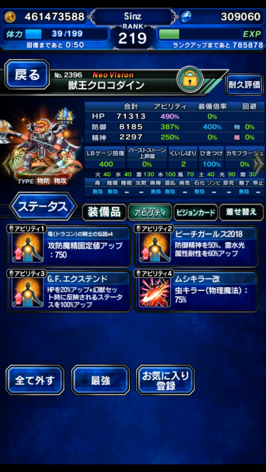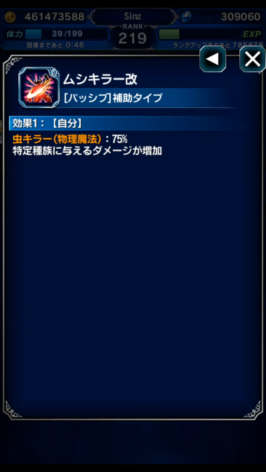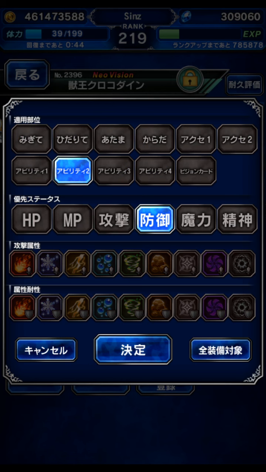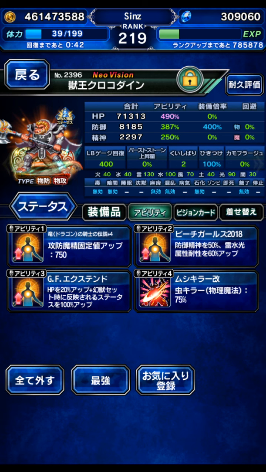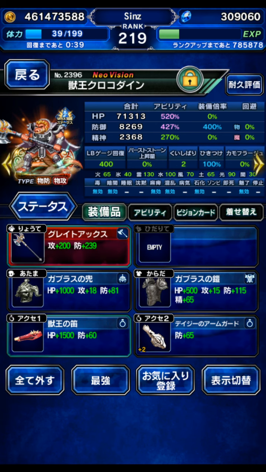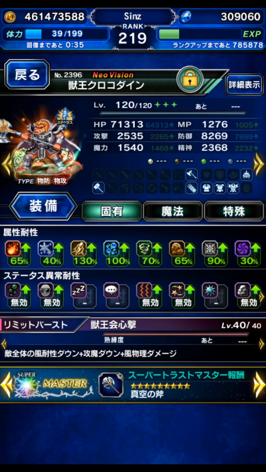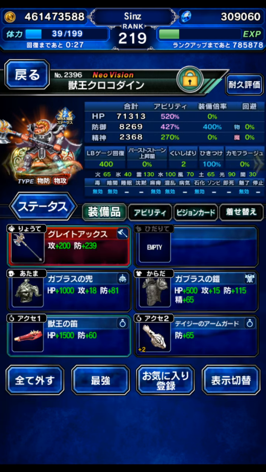And then there we go. I guess, yeah, there's a collaboration materia that gives flat stats I totally forgot about. Whoops. Anyway, so there's an EP build for mine, Crocodine. 71,000 HP, 8,200 defense. Yeah, so he's kind of bulky, and he's a DPS unit, which is kind of amusing.